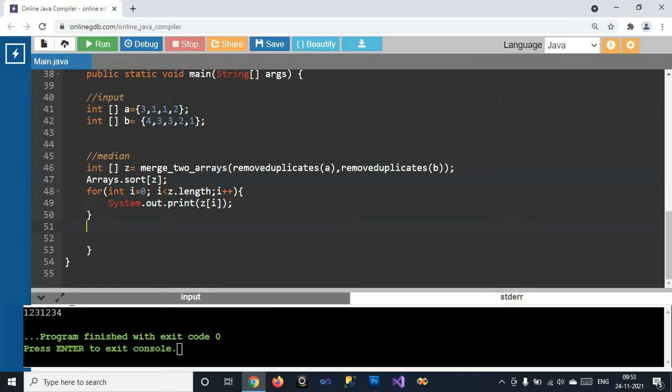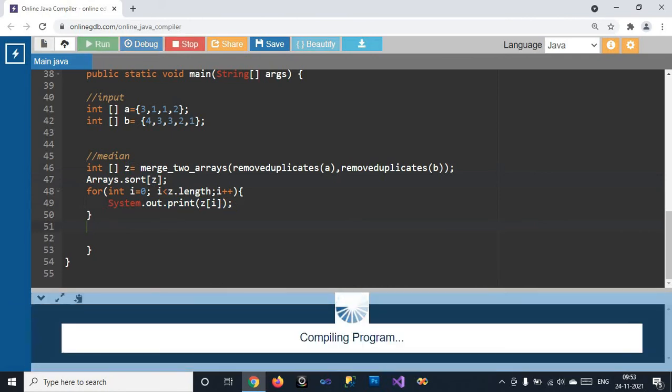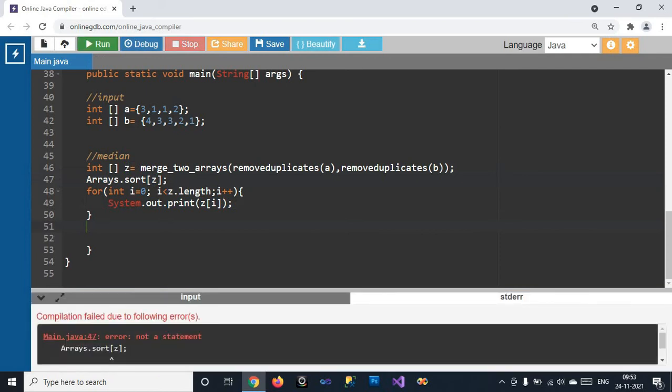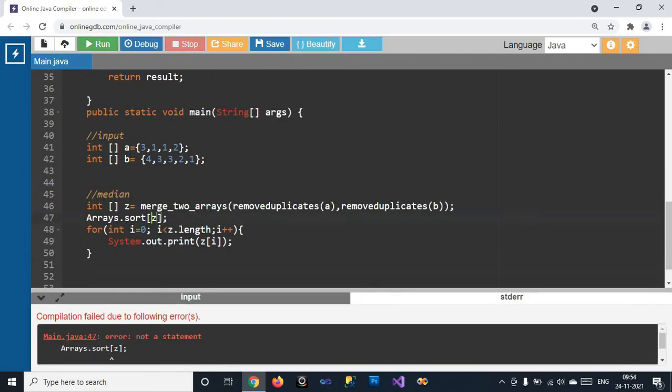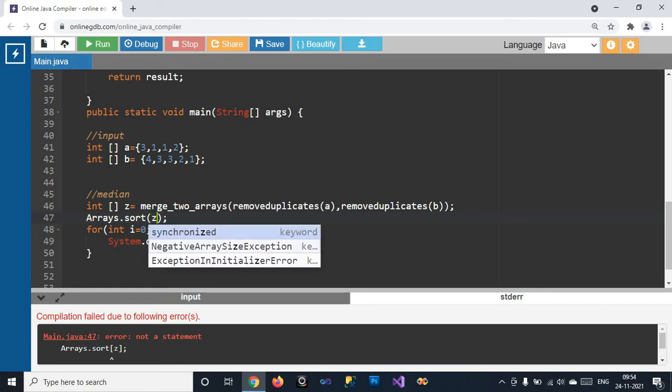Okay, now we will run this code. Oh sorry, this is not a statement, this is just a function. So just pass the array value here.